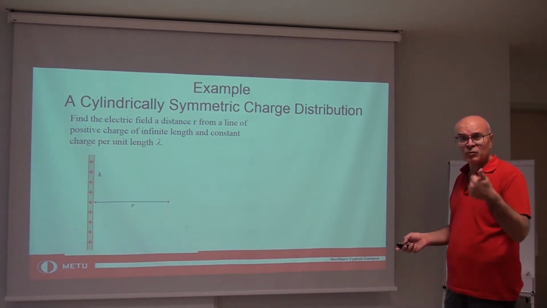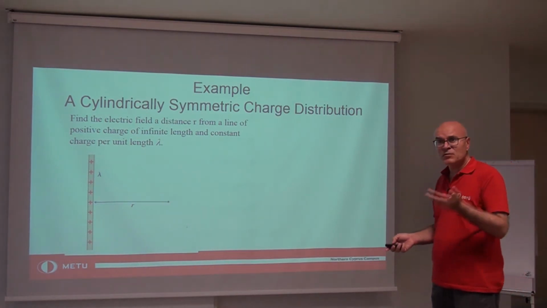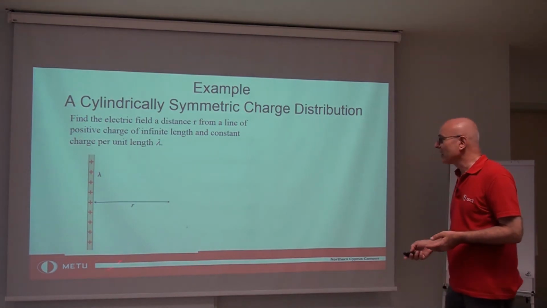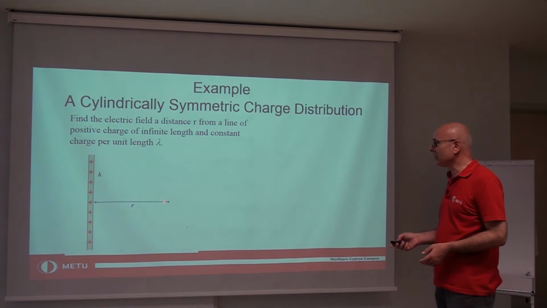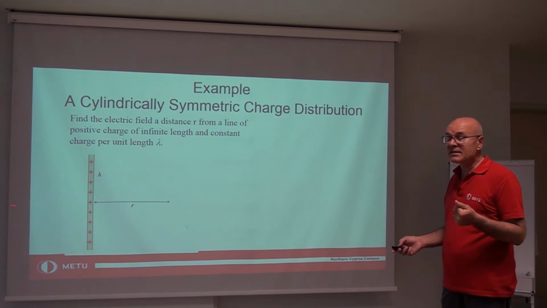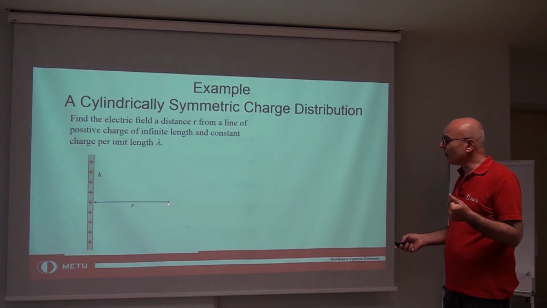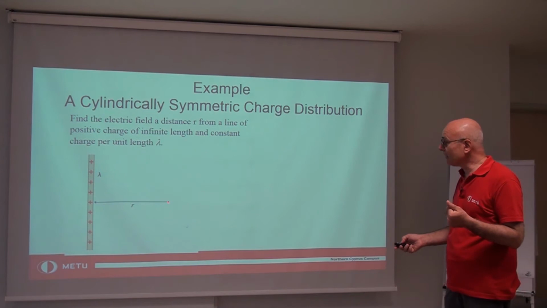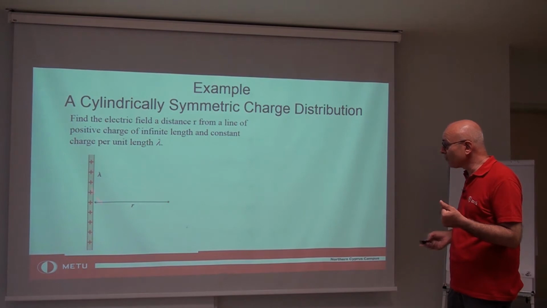So we have to pick out the right Gaussian surface. Now, to find out what is the right Gaussian surface, we have to know something about the electric field of this infinite line of charge. Now consider a given r here and a few r here. What can you say about the electric field in here? The first thing that you can say is that the electric field has only one component, which is away from the line of charge. The electric field here is just in this direction. There is no component in this direction, nor in this direction, nor out of the page.